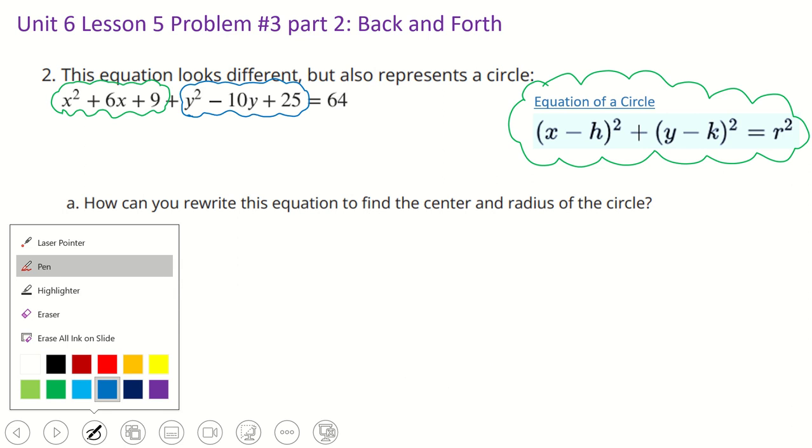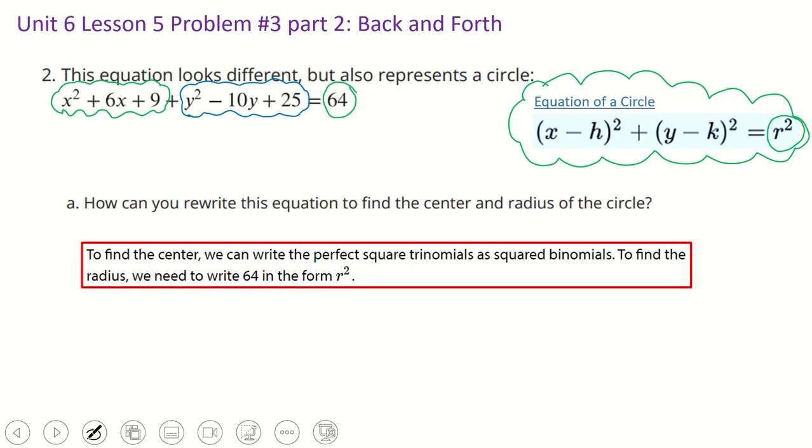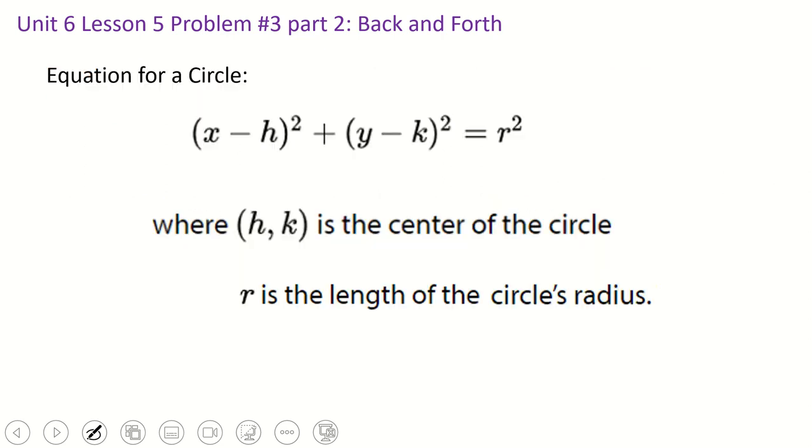The second thing that I would need to do, if I take a look, it says that I need to do r squared. Notice this one gives me just a constant value of 64. So I would need to figure out what number could I square to get 64. If you want to take a look, again, you can pause this. This is how we would expect students to write to us about what steps they would do to help rewrite this equation. Now I'm going to continue on to do part B.